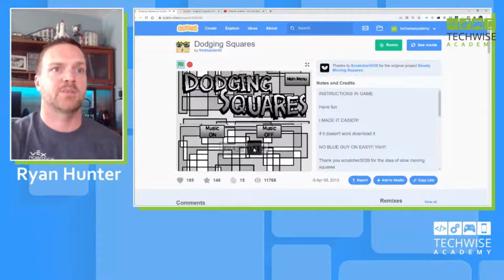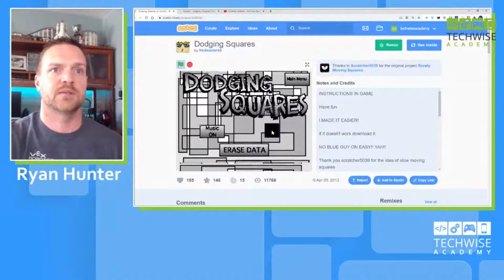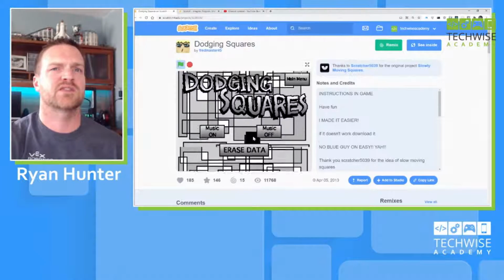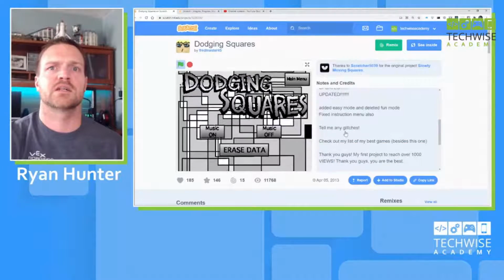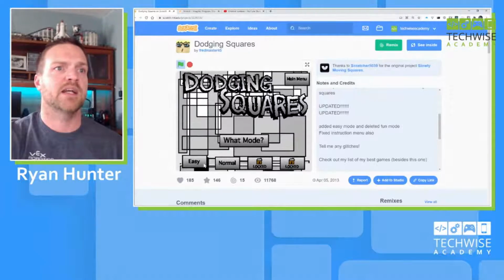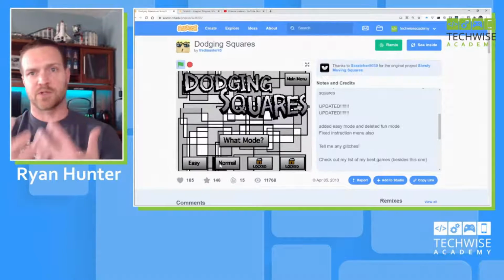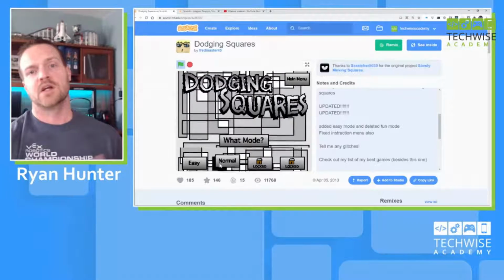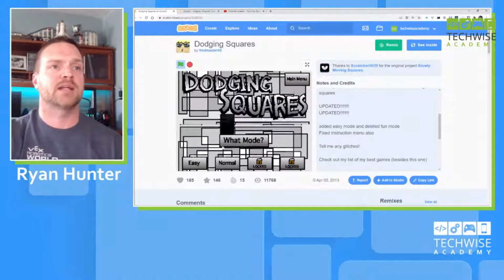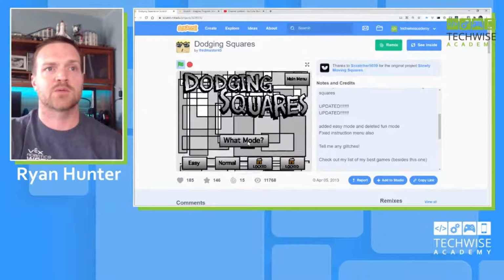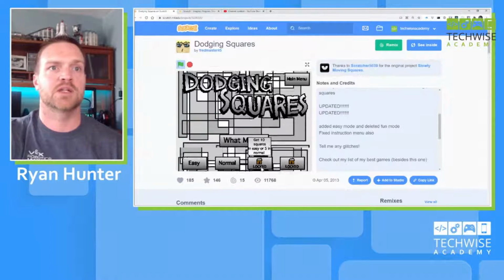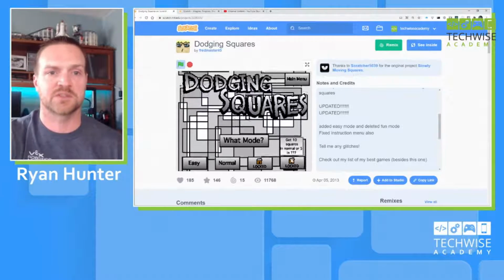Then there's options, music on or off. I might turn it off for now just so that it's not distracting for what we're doing. We can erase data. So I'm not sure what that does. Main menu, and then start the game. And then it has an option for modes. So this particular programmer has created this interface for whoever's playing their game, and they want the user to interact with the game by choosing these modes. And apparently there's a locked mode later on, which is pretty cool as well.